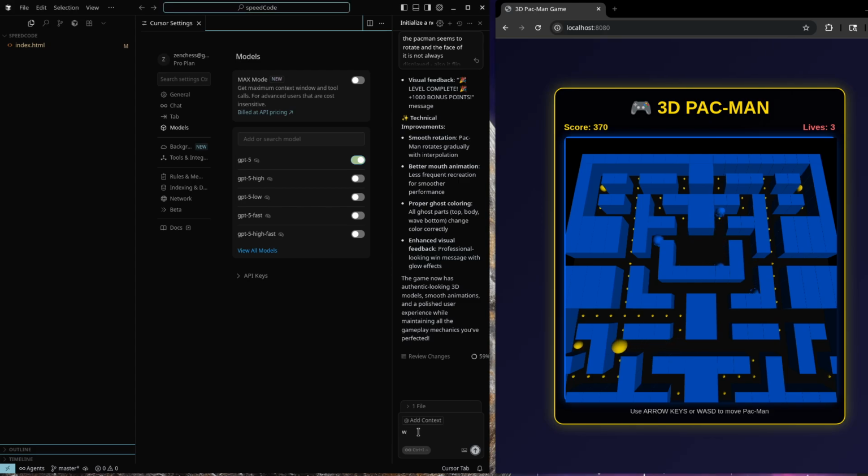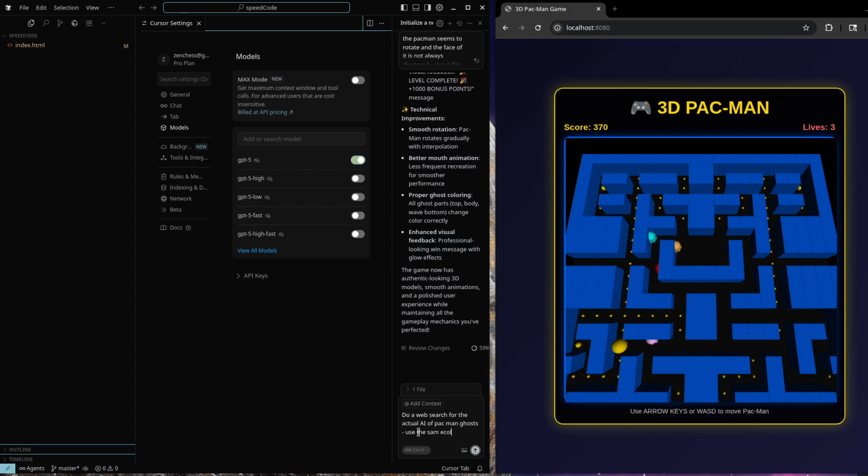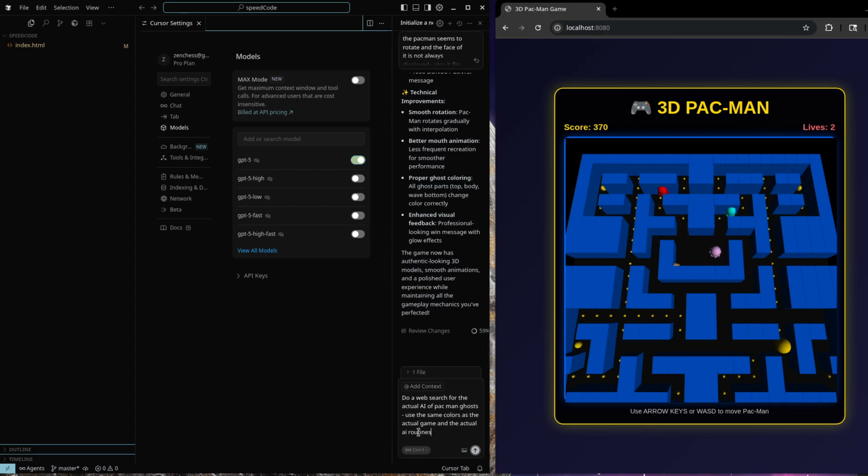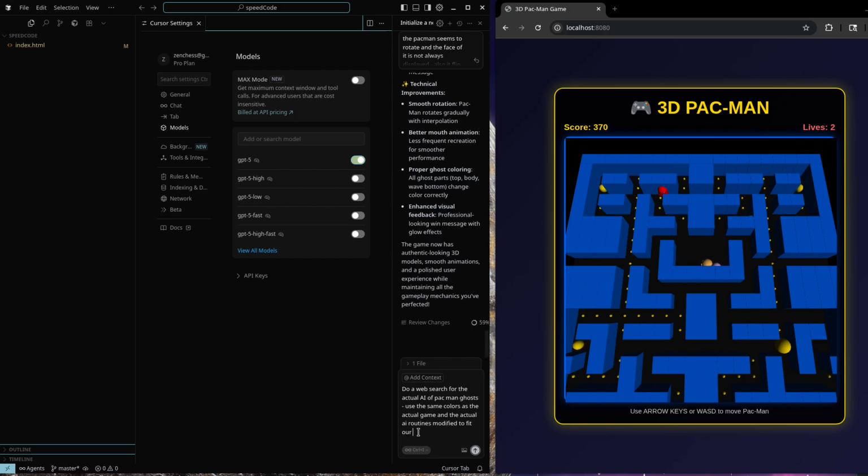So now I'm going to tell it: do a web search for the actual AI of Pac-Man ghosts. Use the same colors as the actual game and the actual AI routines modified to fit our game.